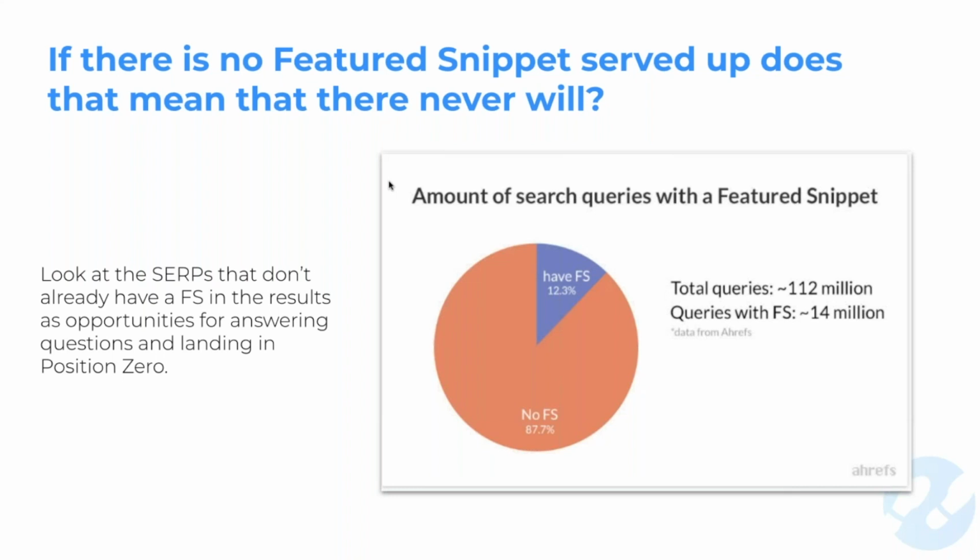So when I was looking at that as a marketer, I was like, oh man, that's just a small piece of the pie that I'm trying to get. But that's not how you should look at it, right? I looked at it differently. I said, hey, look, there's 87% of the queries that I could easily get a rich snippet for, in likeliness, right? So using these tools, it's super important to go through and find what you can mark up, what you can try to target for a featured snippet.